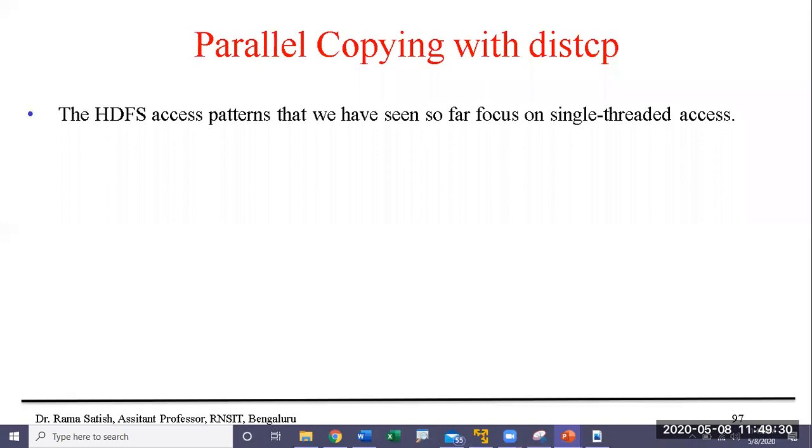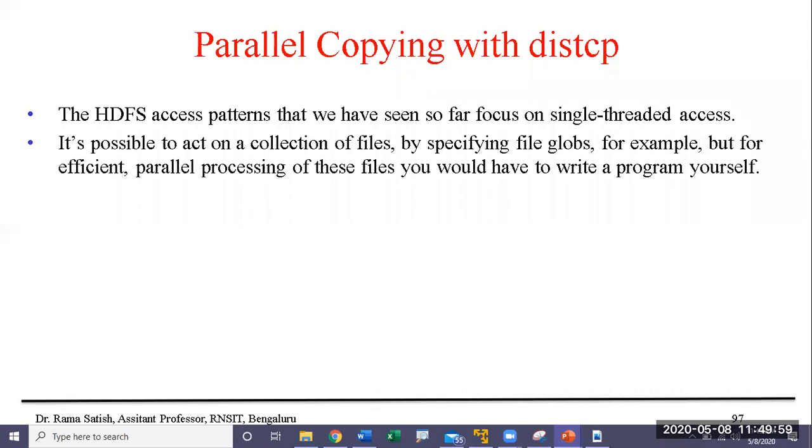The HDFS access patterns that we have seen so far focus on single thread access. But when you are doing distcp, that means parallel copying. So parallelly, if you are using replication factors, definitely they are copied in parallel.